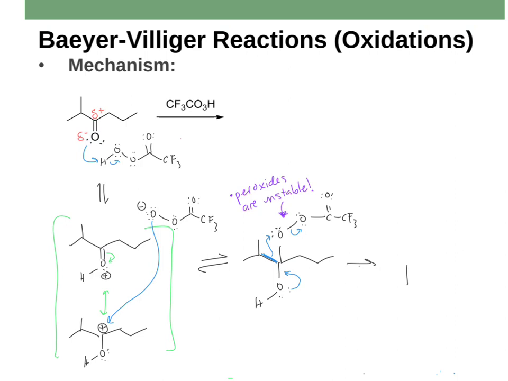So if I just keep the same shape, just so you guys can follow the pieces here, right? There's a double bond there now because I had those electrons drop down from a double bond. The isopropyl group, though, moved. I'm still attached to the O that was right here. But I said the isopropyl group moved to that O, right? The whole group moved over. It's like a methyl shift or a t-butyl shift, or when we do those carbocation rearrangements. And then I have now the carboxylic acid, CF3, this nice, stable, resonance stabilized carboxylic acid, the trifluoroacetic acid here.